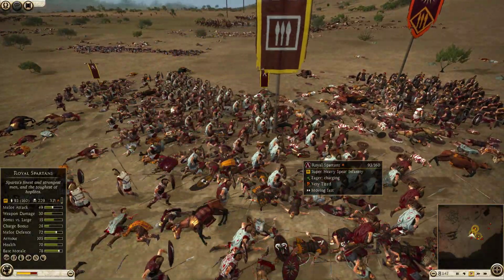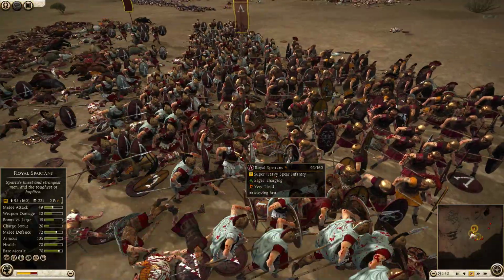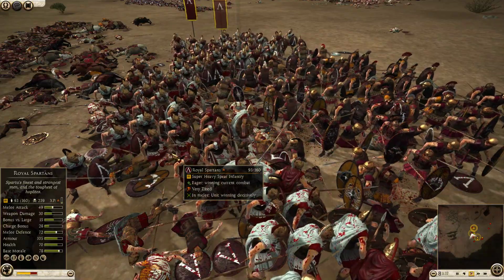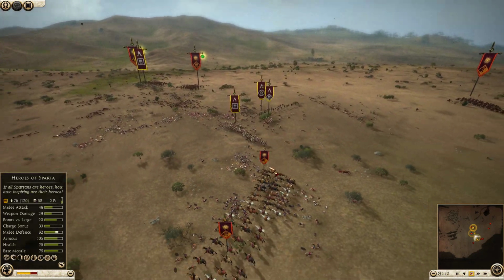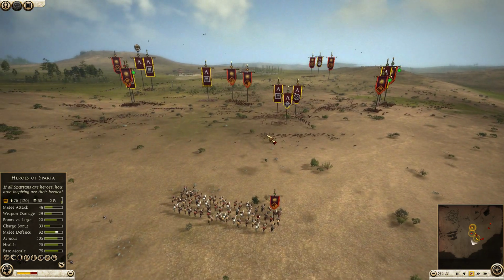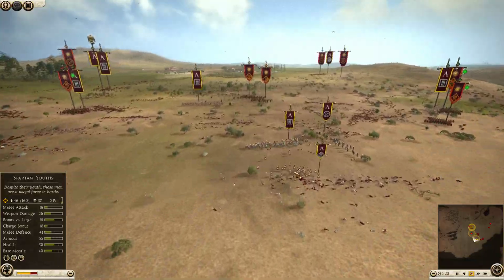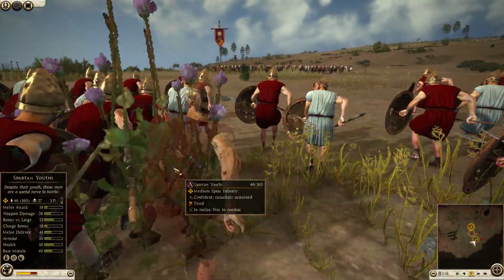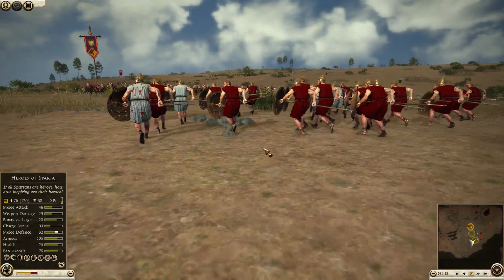Orders understood! So what I'm wondering is how well their charge works. So they just charged. Not amazing, but not terrible. He does have two of these left, and then watch what he does here. So we're kind of chasing after this. I'm sending some Spartan youths and Royal Spartans after it. So here come these Spartan youth, and I'm like, okay, if they get on top of the cav, that'll be it for that unit. But look what he does.